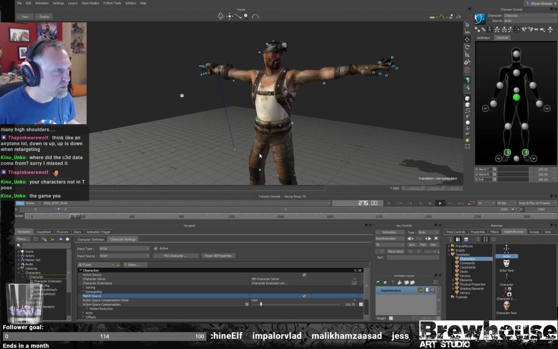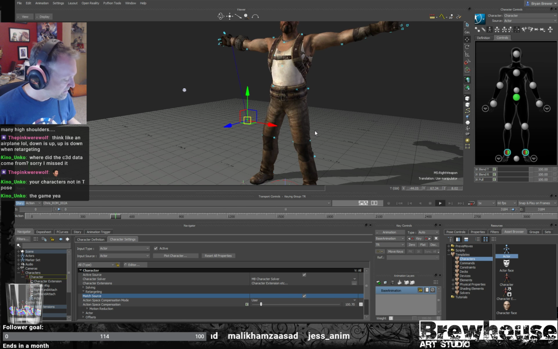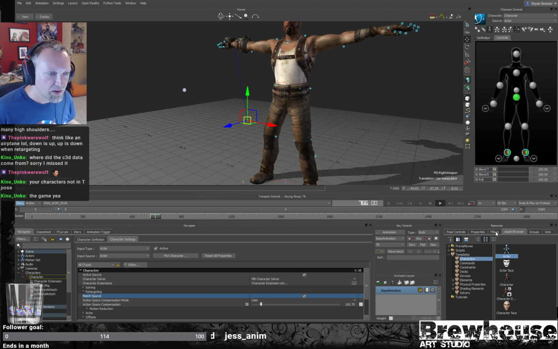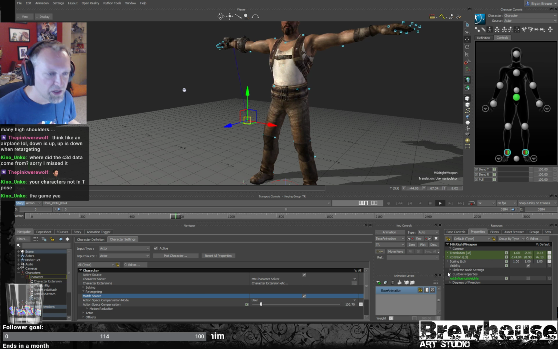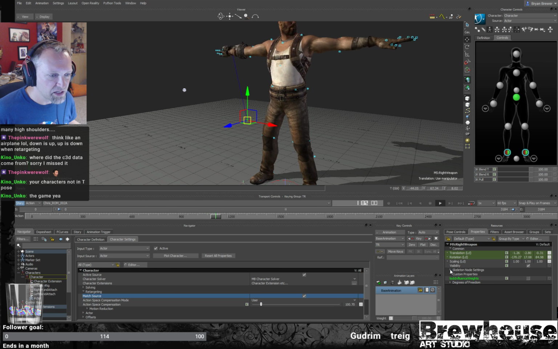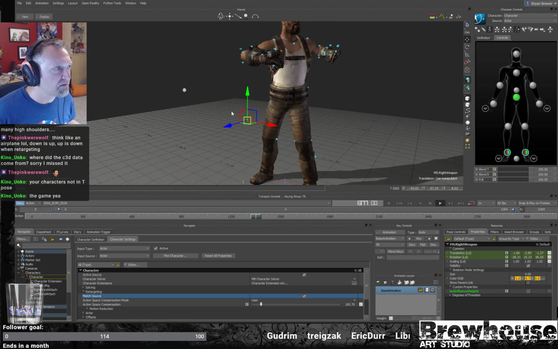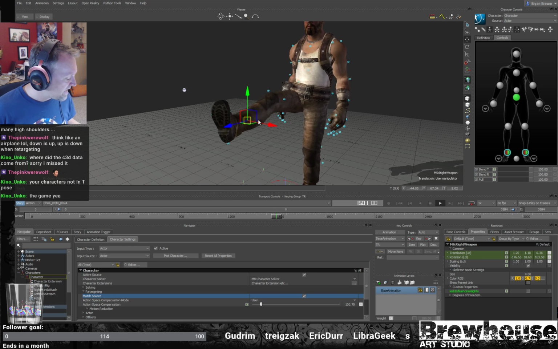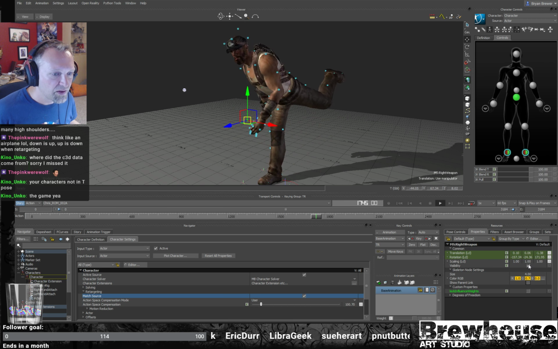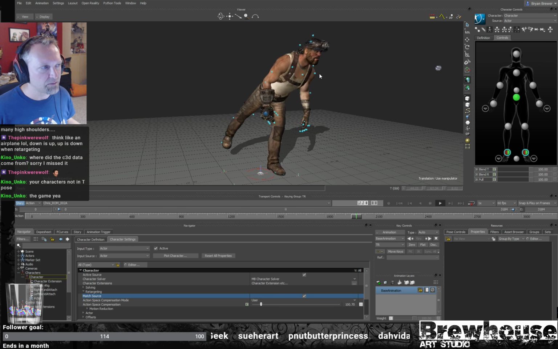Looks like his weapon mount is still constrained to a weapon that's in the file. I'll just hide that. Properties. So if you don't want a link to be drawn to your skeleton, you can go to skeleton settings, turn off show parent link, and it will turn that off, and then you can just turn off visibility of that joint. You won't see it. Just kind of a nice way to clean up a skeleton.